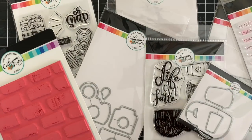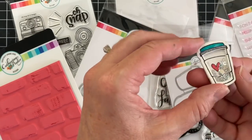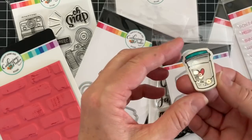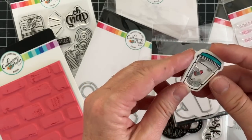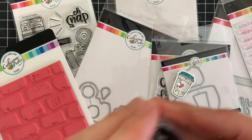When we were creating dies for the Live Love Latte stamp set, we thought it would be really cute to take that to-go cup and have an extra little die cut to go with it so that you can make a shaker to-go cup. Isn't that adorable? I'm going to show you how to make that in this video.